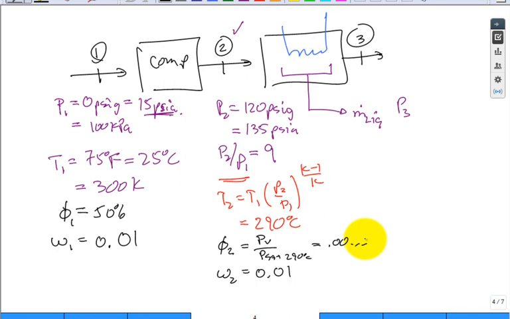The main point is omega 2 is equal to omega 1. You haven't dropped out any moisture or anything. Some person who won't know this will say, the humidity is so low, you had to have destroyed or lost that water vapor somehow. And if you work in an industry, you'll probably have to answer a question like that at some point in your life. It's like, no, the water is gone. The water left somehow out of the compressor because look, it was 50% relative humidity. Now it's like 0.01% relative humidity. It had to have gone somewhere. It's not in the system anymore.